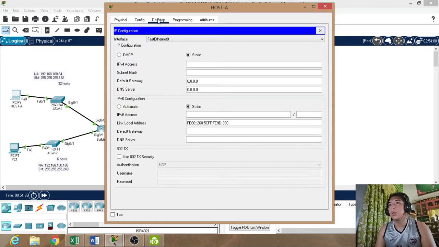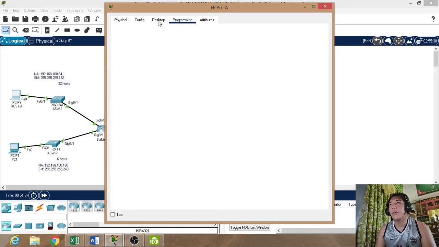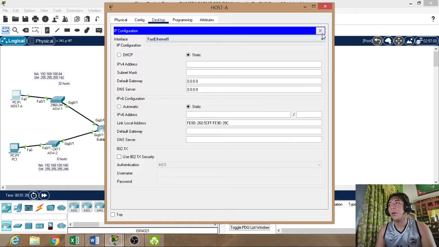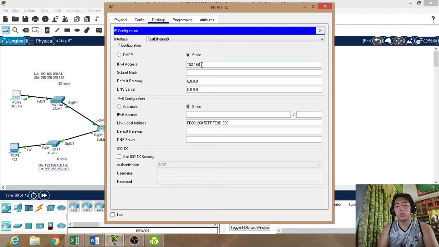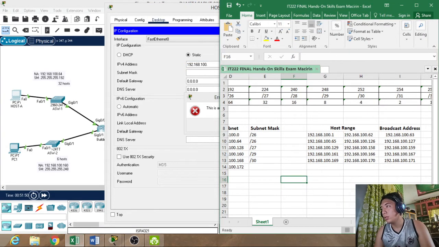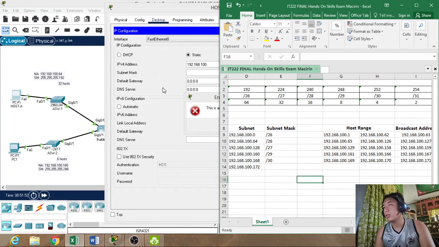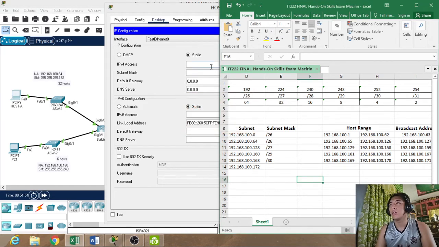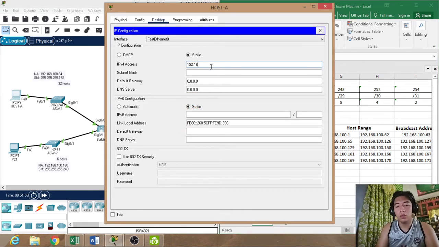Host A. IP address 192.168.100.64. So, what is the network of 64? The last usable host address is 126, 192.168.100.126.